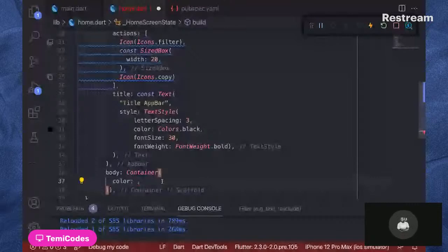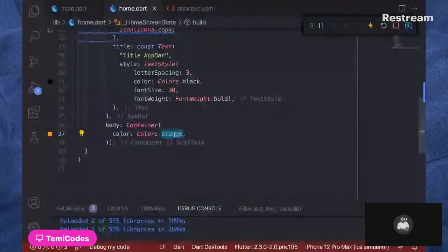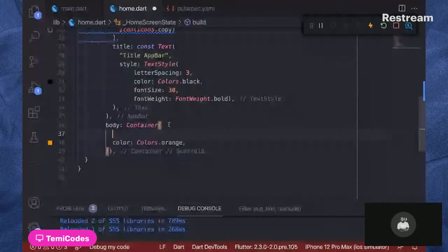Okay, so what it does is that the container, because we didn't specify the size of the container, takes the size of the whole widget. So you can see it takes the size of the whole widget. It just assumes the size of the parent class, the parent widget, I mean. So if we want to give it a size, there's a height key. You can say 20, and there's a width property which you can decide to give.